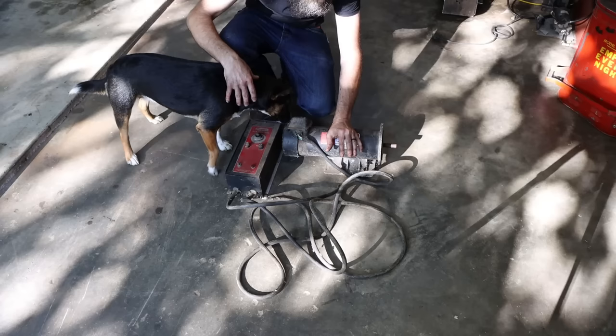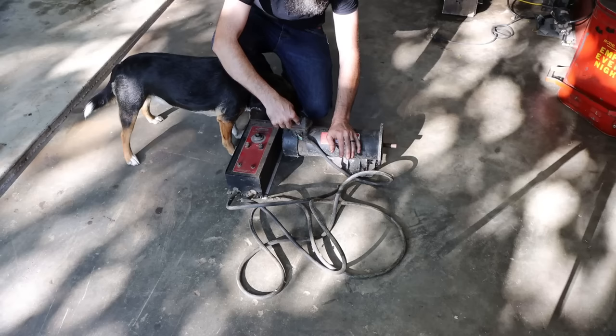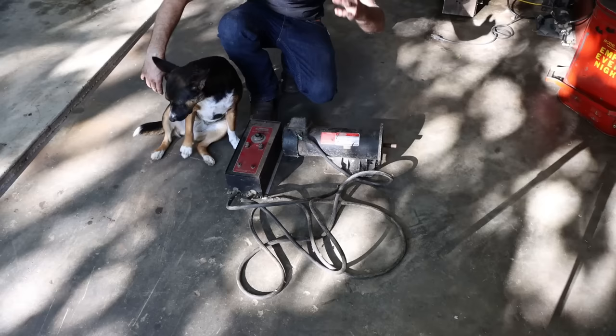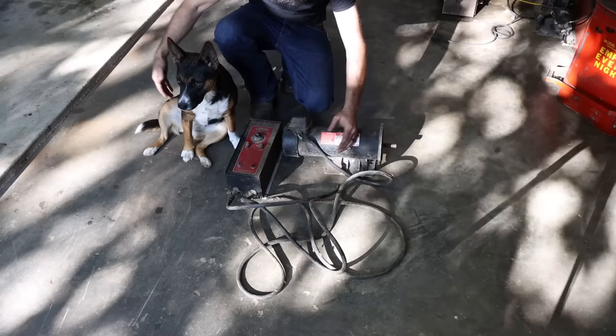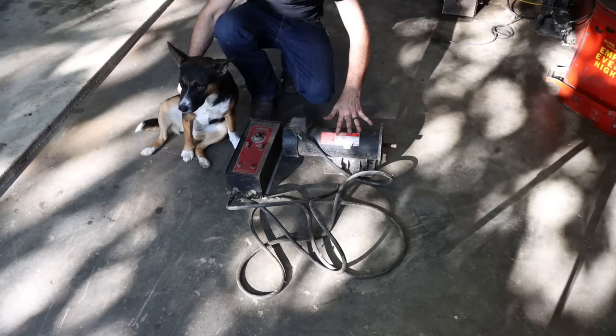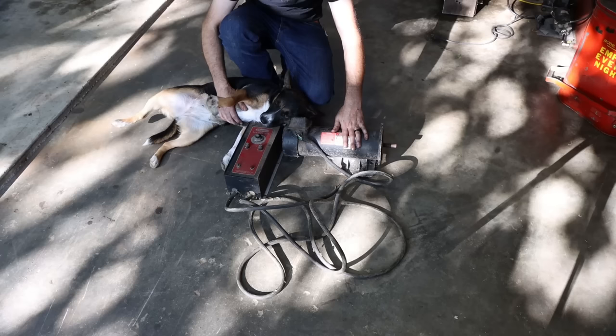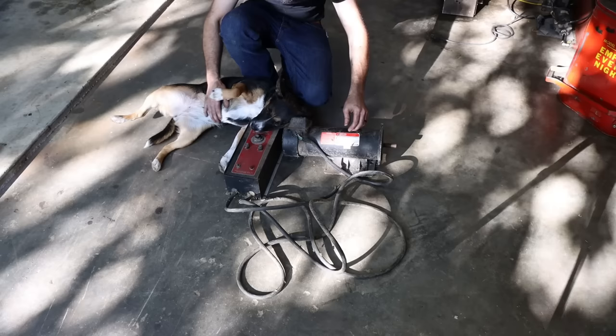I'm not for sure, but I've been looking for a motor with a speed controller, just something super cheap and simple to put on my big 48-inch fan that I use to blow air on myself outside when I'm working, because it's a little anemic. I've got a large one, and it's just a little weak. So I was looking for one that I could adjust the speed on, so when I'm filming, I can turn it down a bit so it's quiet, and then gear it so I could crank it up when me and Cora are roasting outside working, ain't we? We need to get cooled off. So let's put a plug on this thing and see if it works.